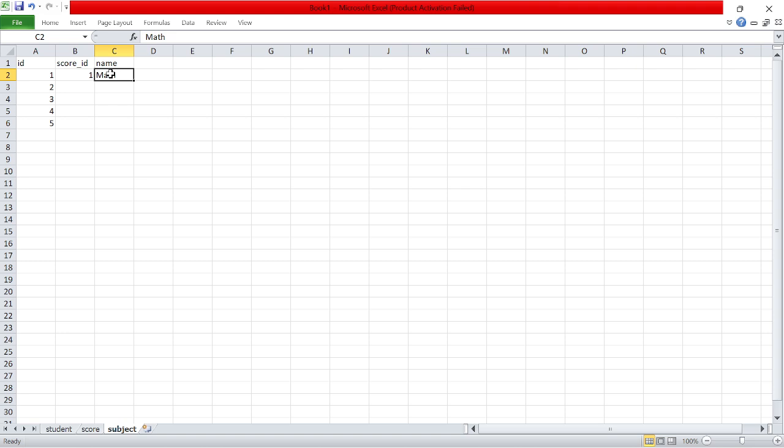Even though if I want to do it in real life, I'm supposed to do subjects before score. Are you getting me? But all this, I'm just using it to explain to us how you can interrelate tables together. So, without wasting much time, I just did this so that you have a good understanding of what I'm doing.